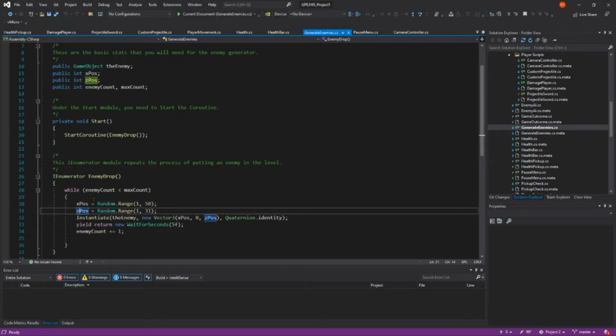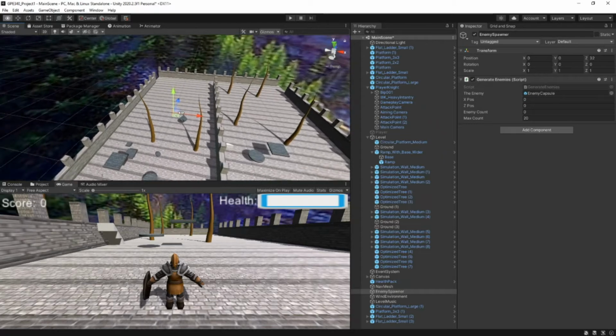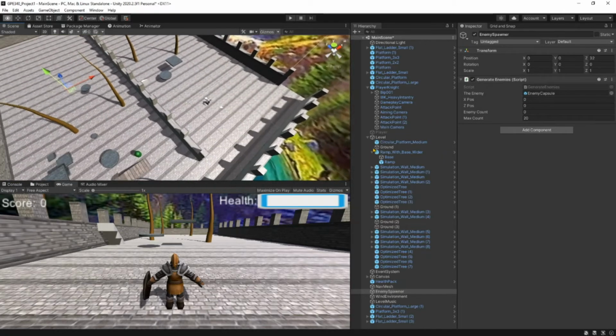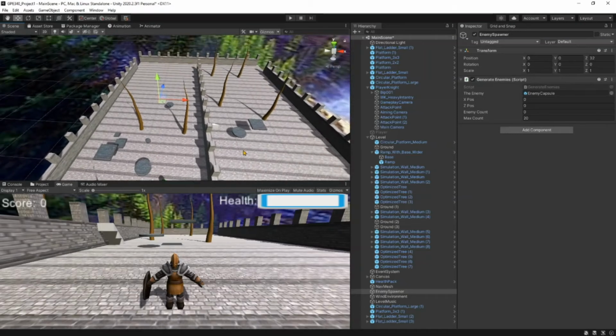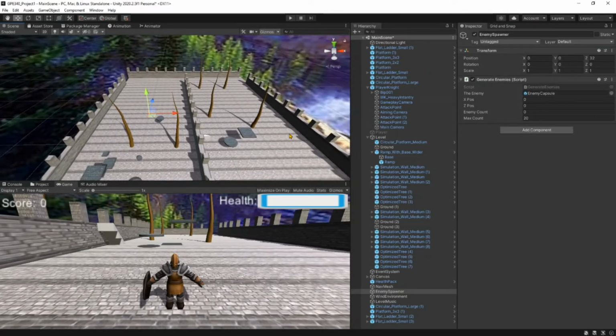The reason why we're doing those values is because of how big the level is. As you can see, the blue is your Z, the X is the red. So we want to make sure that it's an area from the level itself.